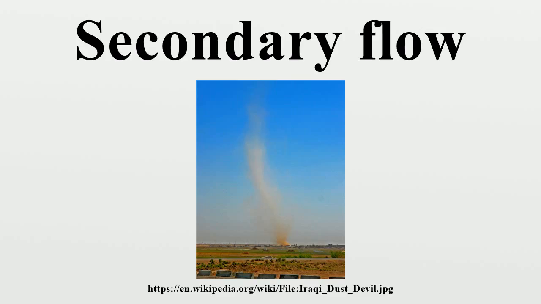River bends: Water flowing through a bend in a river must follow curved streamlines to remain within the banks of the river. The water surface is slightly higher near the concave bank than near the convex bank. As a result, at any elevation within the river the water pressure is slightly higher near the concave bank than near the convex bank. There is a pressure gradient from the concave bank toward the convex bank. Centripetal forces necessary for the curved path of each parcel of water are provided by this pressure gradient. The primary flow around the bend is vortex flow, with fastest speed where the radius of curvature is smallest and slowest speed where the radius is largest.